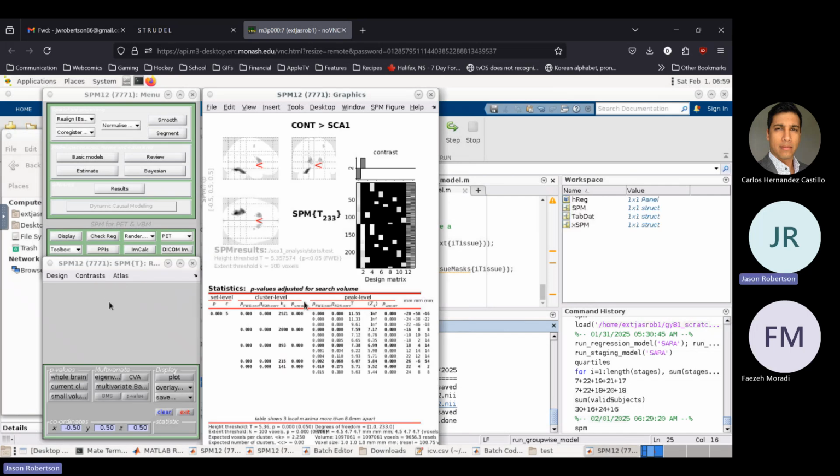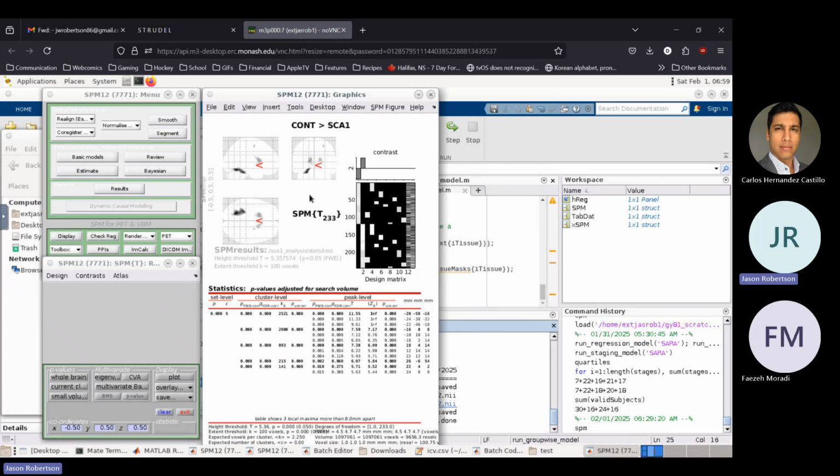So these areas here are all the areas where it found significantly higher volume in control subjects compared to SCA1 subjects. Now there is this big area right here at the tentorium where the cerebellum is, and that's an artifact. Unfortunately, just the nature of the beast is when we're doing the smoothing, we wind up getting a little bit of cerebellum in there, even with the cropping. So we ignore that part.